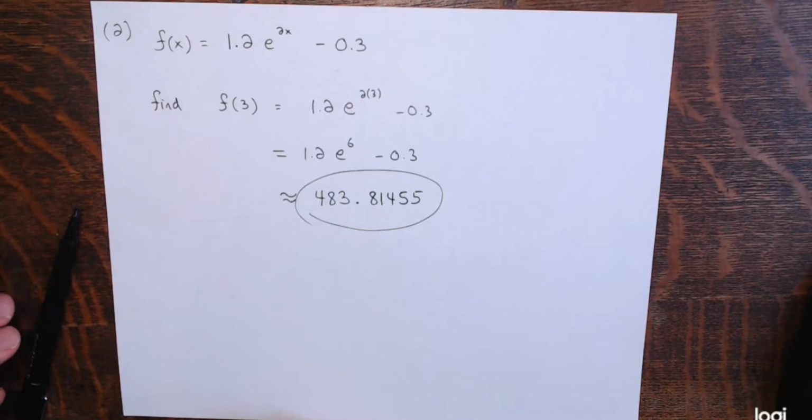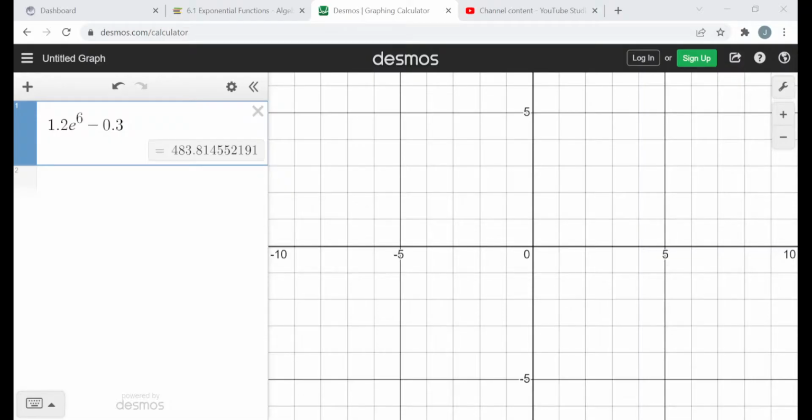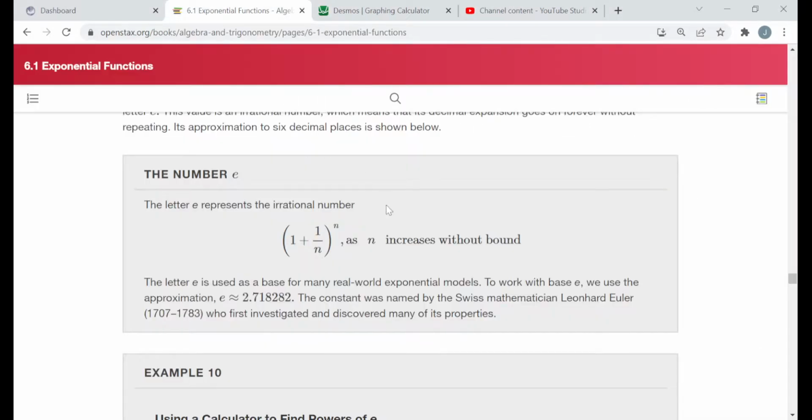Again, the major thing I want you to take away from this is that definition of e. What the number e is, this thing here in the box with the number e in it. And just telling you that here's how they get e: 1 plus 1 over n to the nth, and you just keep making n larger and larger and larger, and the larger it gets, the closer it gets to this number called e, and this number called e is about 2.7.